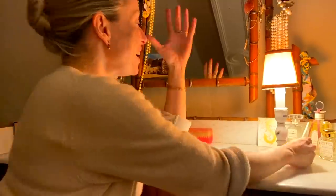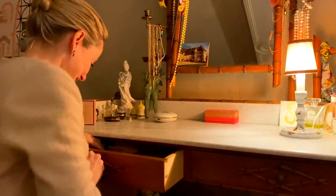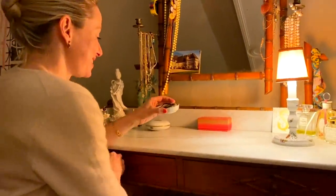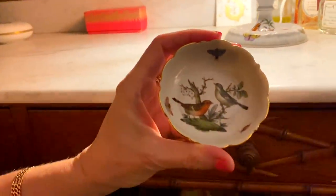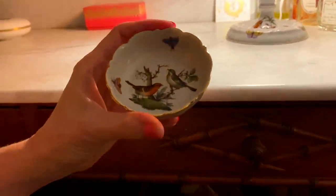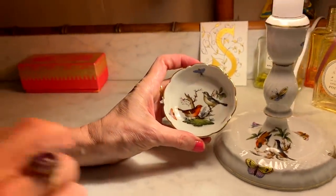Thanks. And look how it's making everything sparkle as well. You know it's going to match something here. Well, the plate's downstairs, but... The plate, but look what I use every day for my hair bands. No way. Yes. I didn't know you had that. Yeah. It's the slightly different birds. They're different on each one. Yes. They're several different designs.